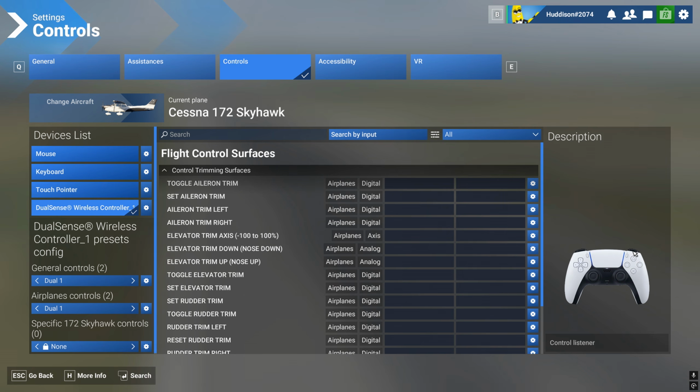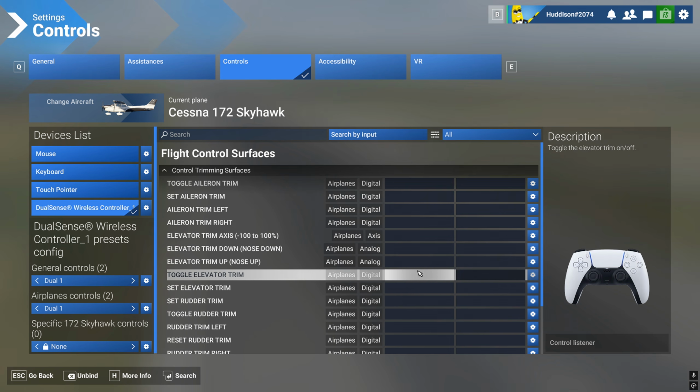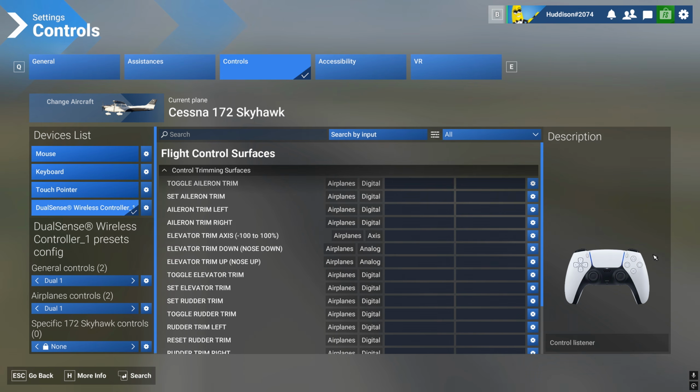So we're going to use bumper button, and this is by default, for trim nose up, right analog stick down. So bumper button and right analog stick down together will trim our nose up. That's what we're going to set it. So for this one, you want to press both buttons at the same time. Right bumper button and analog stick down.